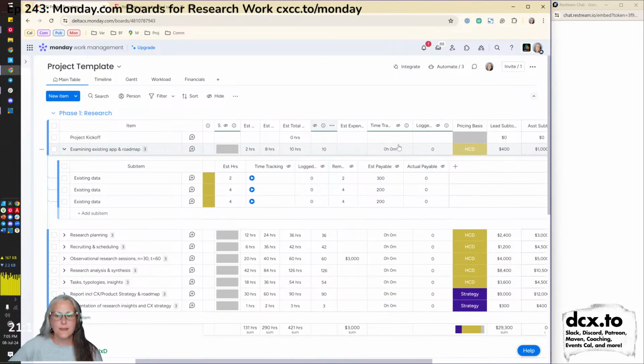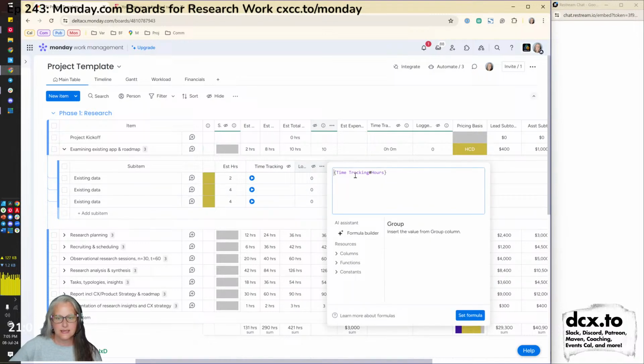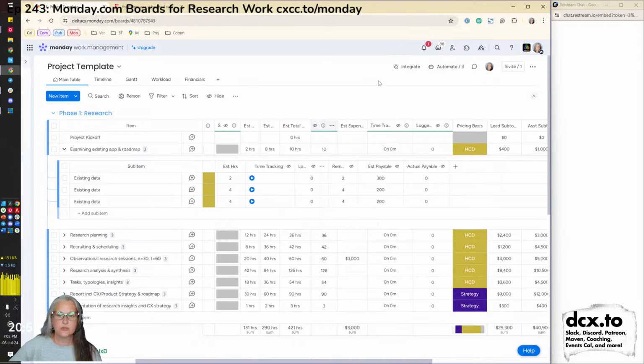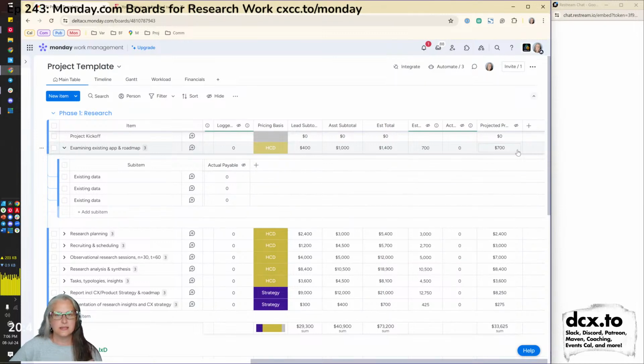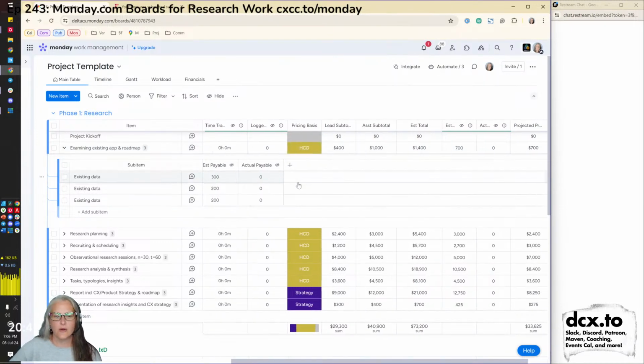This will roll up the time tracking and translate it into a decimal instead of hours and minutes. So again, these are just formulas and different things it's doing to help me out. It takes the time tracking column and instead of hours and minutes, it makes it a decimal, which is easier to multiply by an hourly rate. As you can see, I've got what I'm billing the client and how much profit or markup there is in there for me.